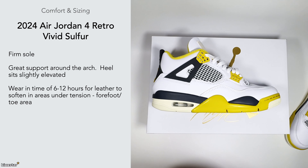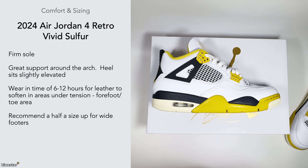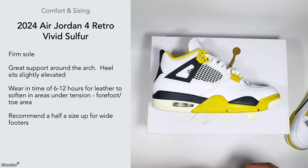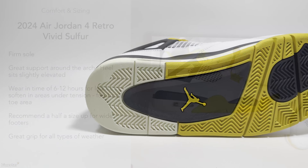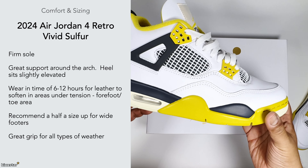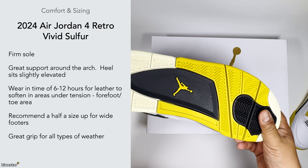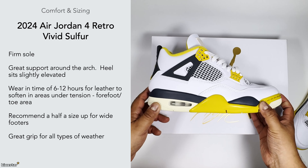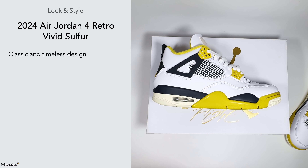The leather material feels slightly on the thicker side in my opinion. I would recommend going up half a size for wide footers. If you've got a narrow foot you'd probably go true to size, but because they run quite narrow on the forefoot and pinky toe area I do suggest going up half a size. If you've got a really narrow foot, just go true to size. The herringbone traction gives really good grip — the flat midsole profile means you're not going to slip around on these.